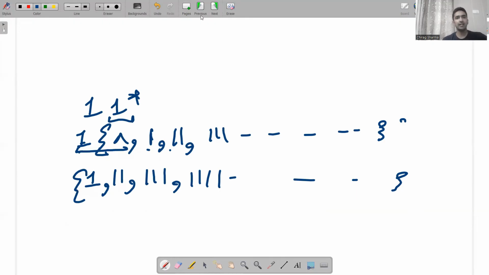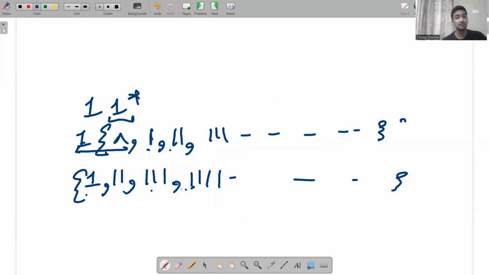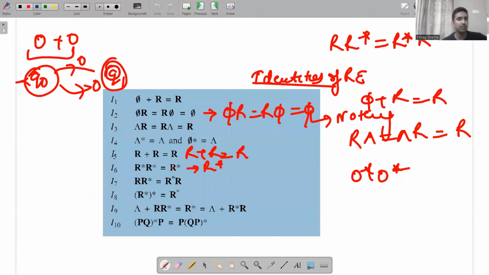And if I take the other side of it, again we get 1, then 2 ones, then 3 ones, then 4 ones. Similarly, over here a single 1, 2 ones, 3 ones, 4 ones, so this answer is the same. 1 star 1 is actually equal to 1 star 1, so that identity is also proven. If I'm writing 1 star whole star, any number of ones and whole star, again that answer would be 1 star only, because that will have any number of ones.